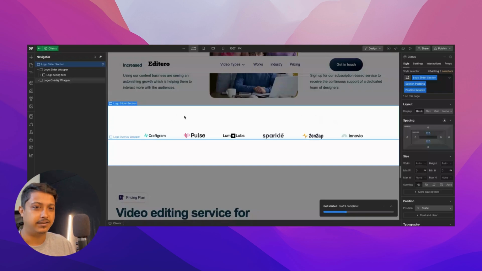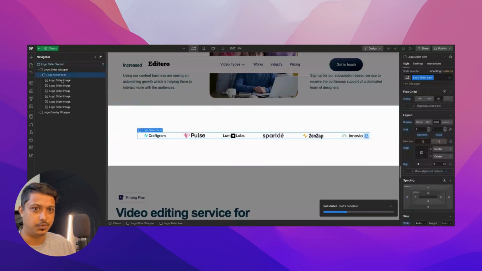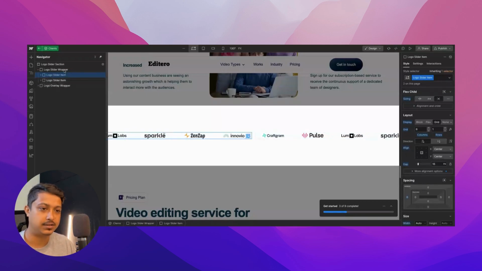So basically, there is a wrapper div which consists of six images. This is a grid item of six blocks, I mean six columns. We have wrapped it with another div. Let me share the idea first. The idea is there will be the same element which will continuously change its position, and this will be in a loop. For that, let's just copy this and paste.